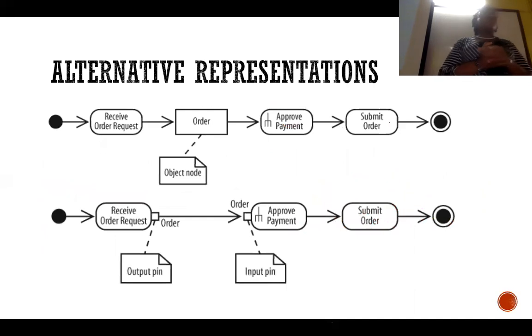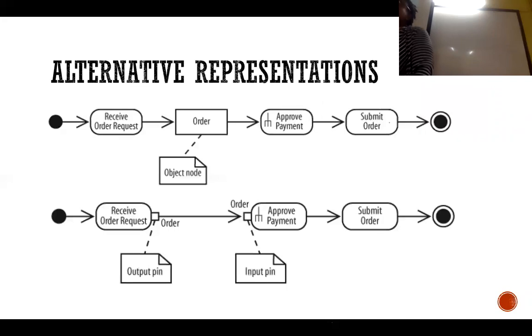So that rectangle represents an object. And the object doesn't have to be a software object. So it doesn't have to be an instance of a class. Remember, this is very high level. In this case, it says an object node, sorry, well, it says order. So it represents an order. It could represent a paper order, the order on paper. But the point is that you're just trying to indicate what is it that's happening in this particular activity.